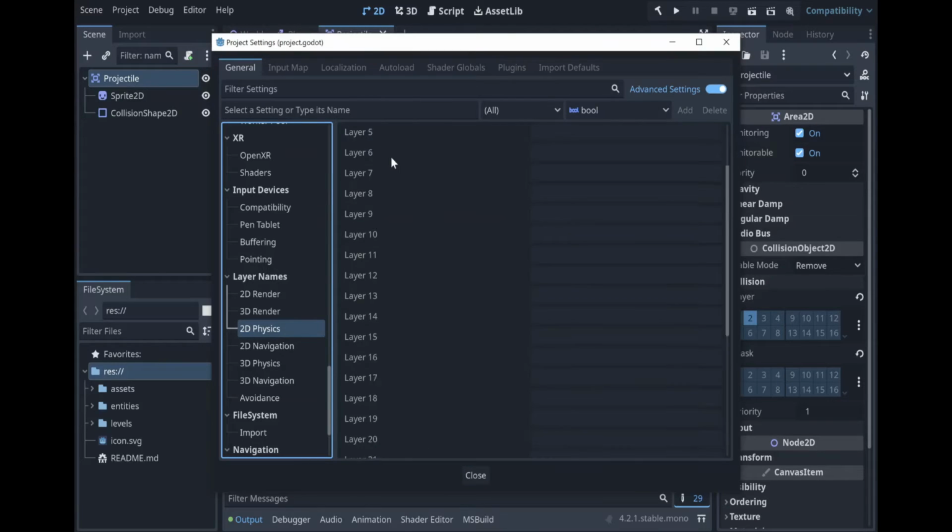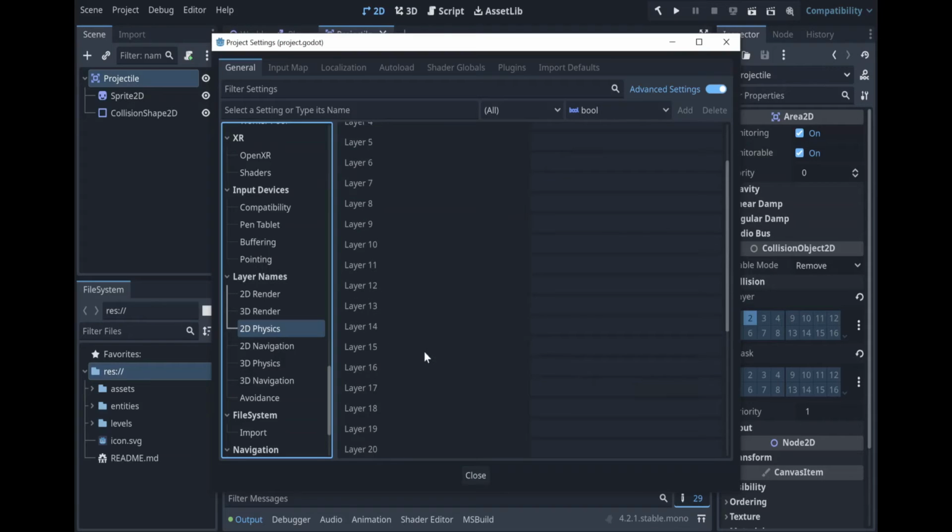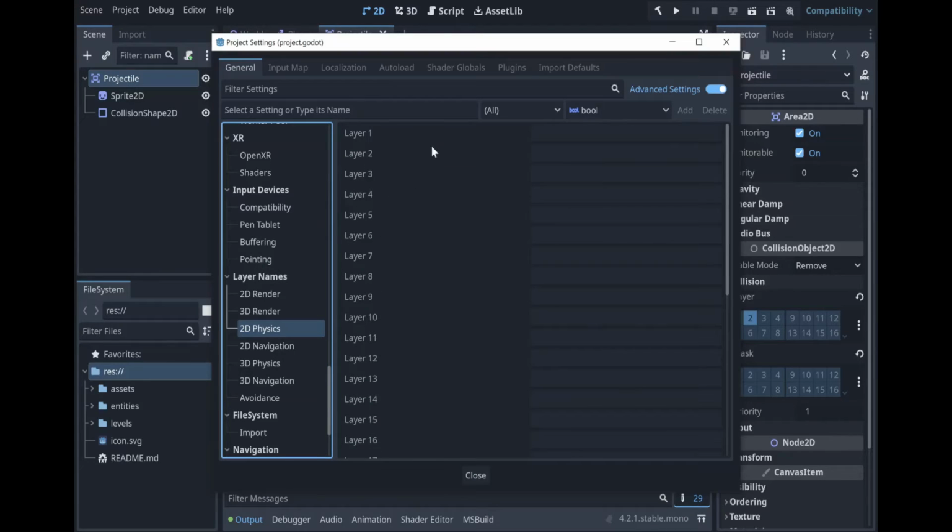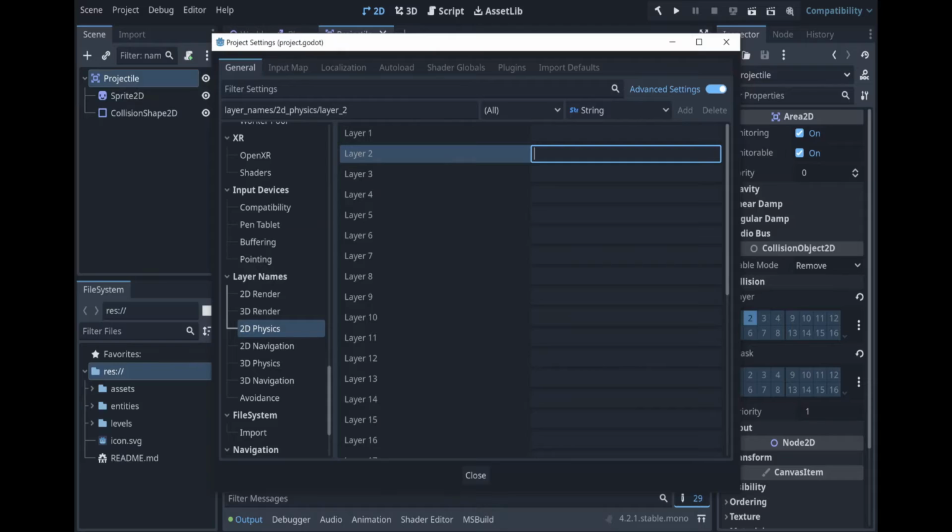Right here, we can see all 32 layers as they're listed out. What we're interested in is layer 2. We are going to title this Projectiles, because this is going to be the layer that all of our projectiles are going to be on.